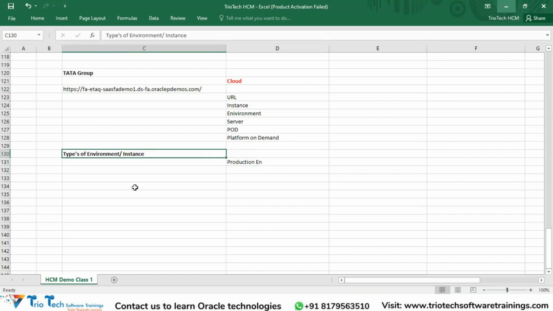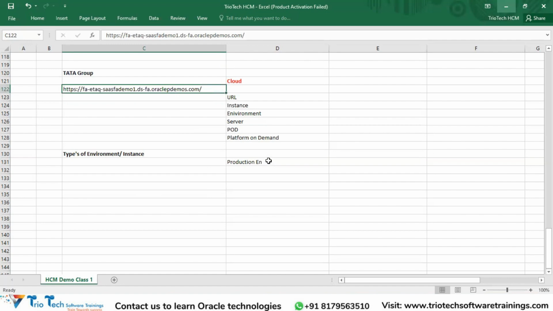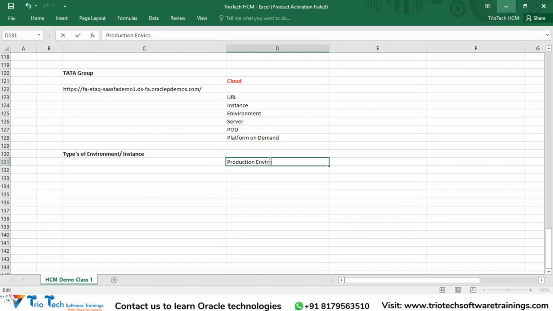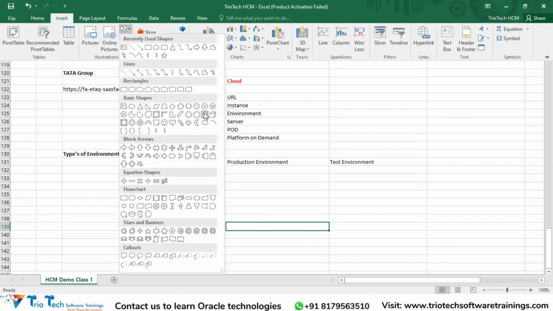When any customer buys the license from Oracle, the application will be delivered with a couple of instances or environments. We have a production environment and we have a test environment.